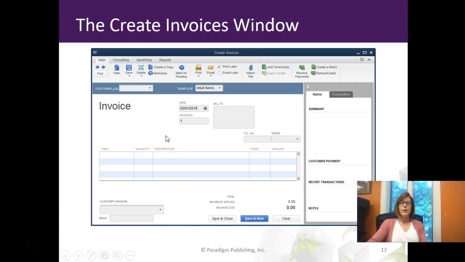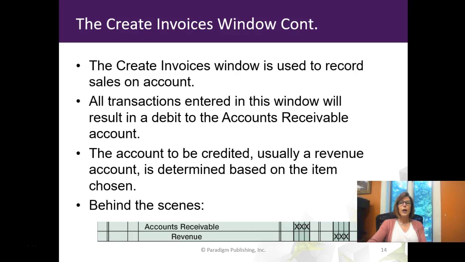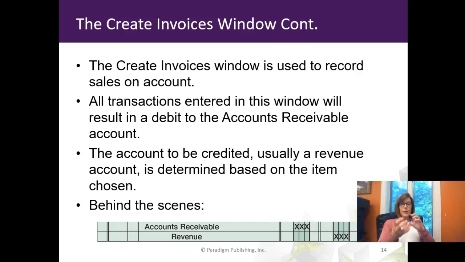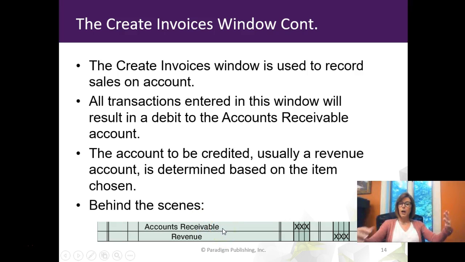Now we're going to look at how to create invoices. We've done the work or sold the item and now we need to invoice the client to get paid. When we create an invoice, we're creating that for somebody to pay us at a later point — we're generally not creating an invoice that results in a contemporaneous payment. The invoice will go into our accounts receivable, and the debit/credit entries being made behind the scenes will be a debit to accounts receivable and a credit to revenue or sales.